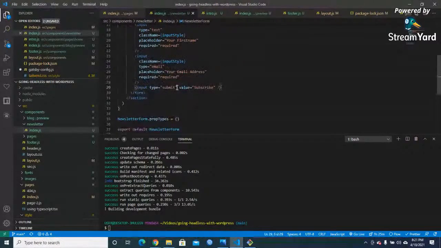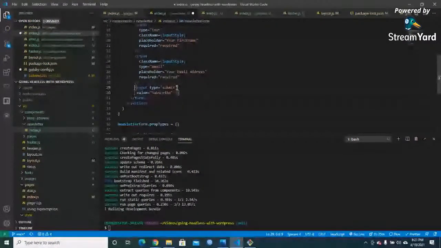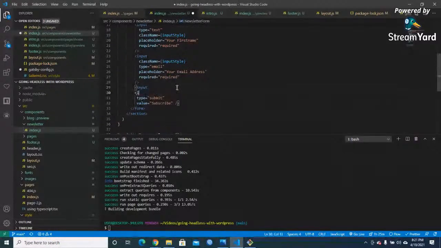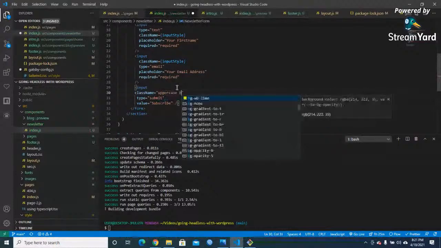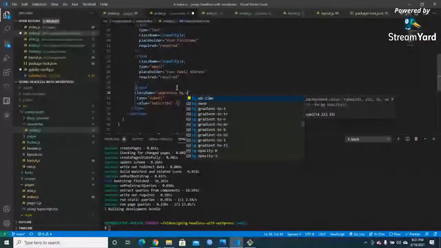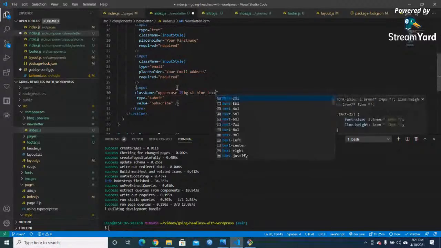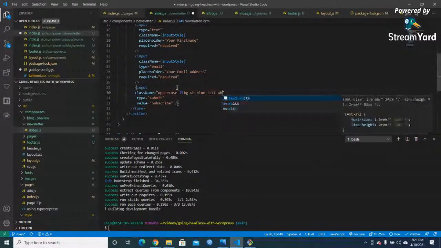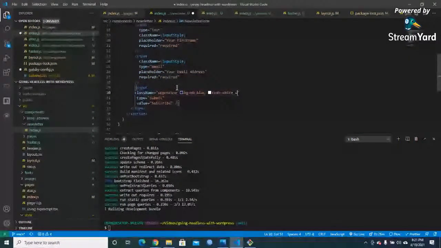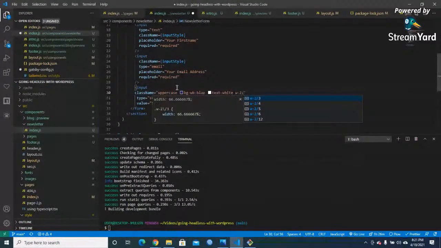The submit button, I would style this guy separately. So let's simply say className equals uppercase, BG WB blue, text white, then width is 2 over 12.